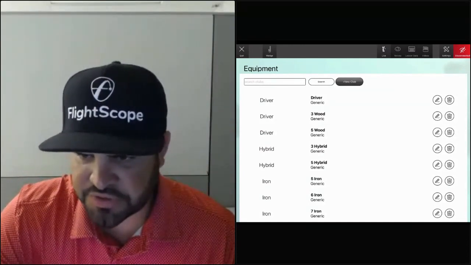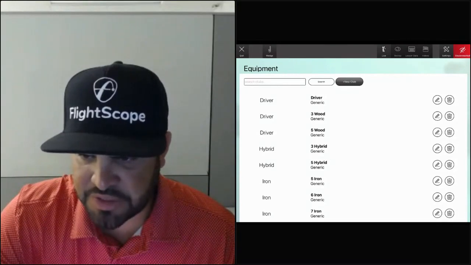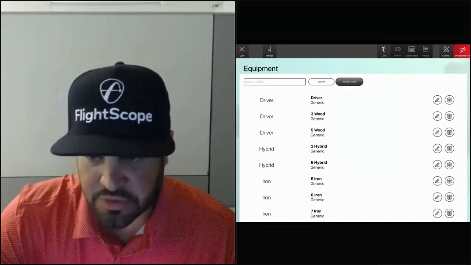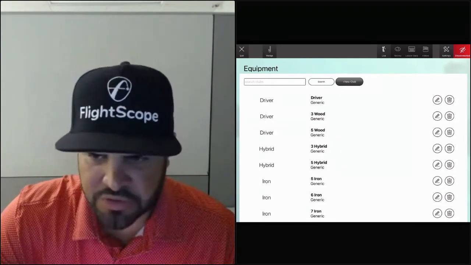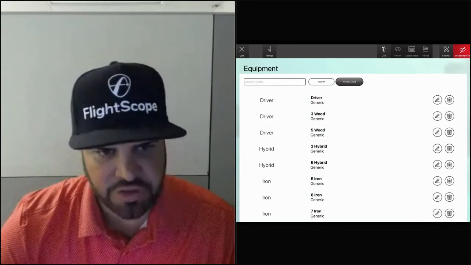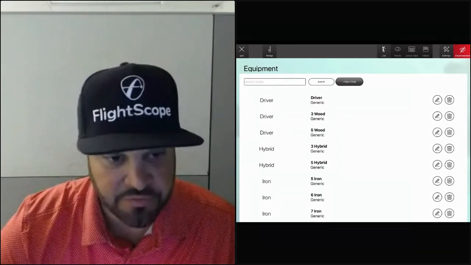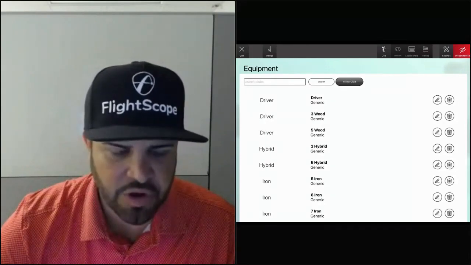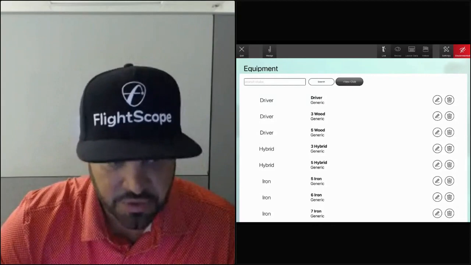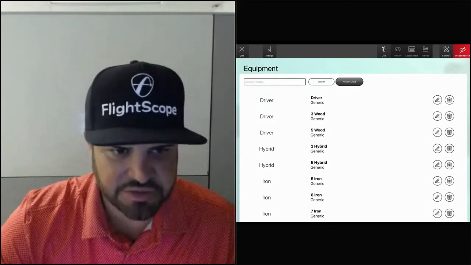Nathan has a question here. It says, so it is possible to have two iPads running each app separately connected simultaneously? No. The only thing you can do is run multicam on an additional device so that you can bring that video feed in. You cannot run, for example, the VX app and the video app at the same time connected to the same device.